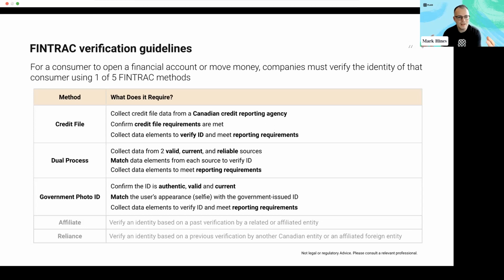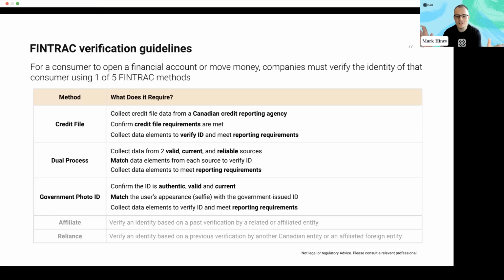So in Canada, if you are opening a financial account or if you're moving money, you very likely have to comply with pieces of legislation that relate to anti-money laundering. And very specifically, if you're confirming their identity, there are 5 methods that FINTRAC, the regulator, sets out.